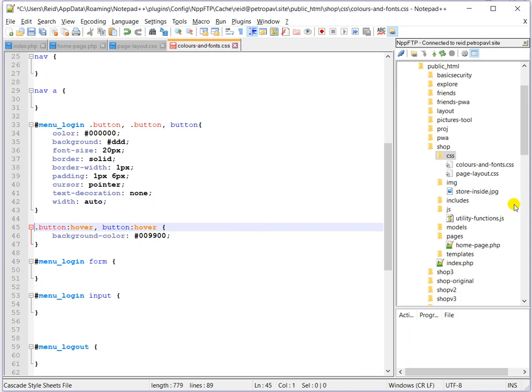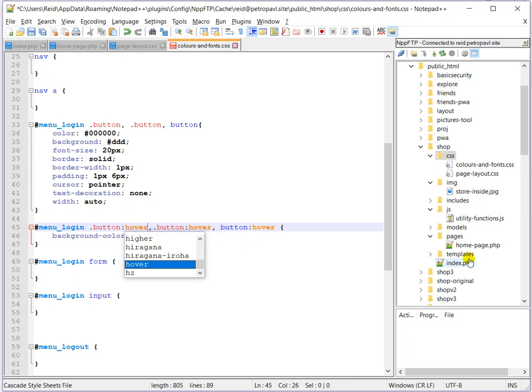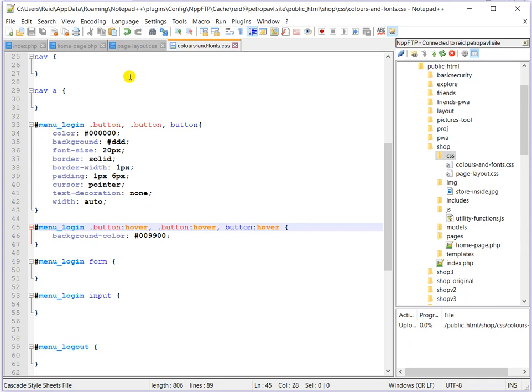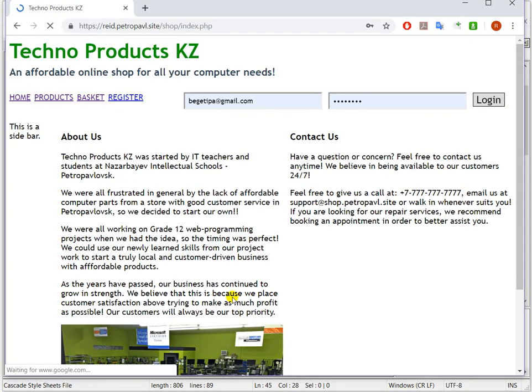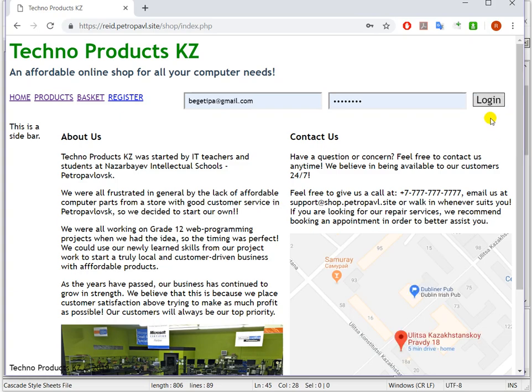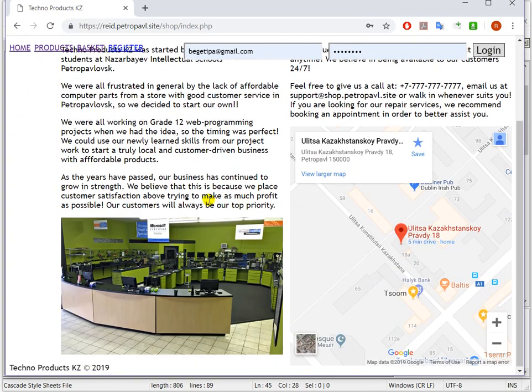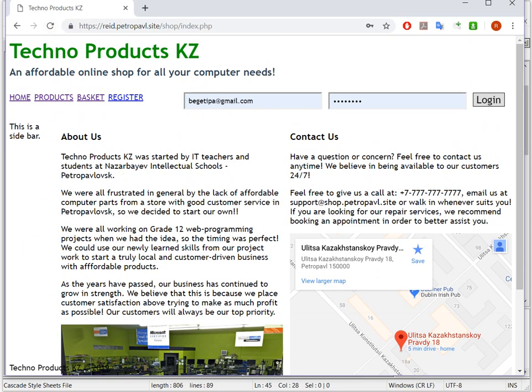Oh, I know what happened. It's because I needed to add hover. Like so. Let's save that, and let's go and see what effect it has. So, as I hover over it, it turns green. So I'm starting to get happy with my colors and layouts here. Let's continue.